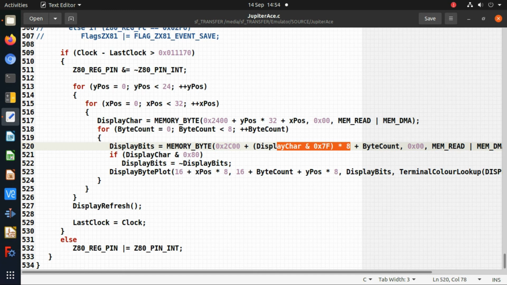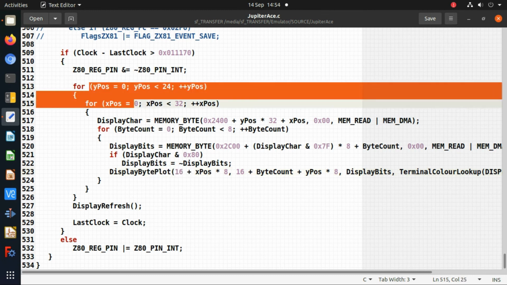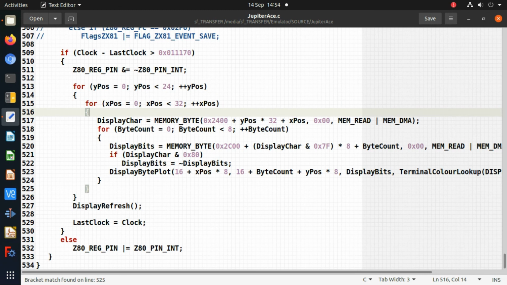The algorithm is slightly different, but if you look at the other two, you've still got your loops to do the actual updates, the memory reading, and then the graphic plotting. So the actual routine is very similar to both of the other display updates. But apart from that, that's the emulation. So it's a very simple computer to actually emulate.